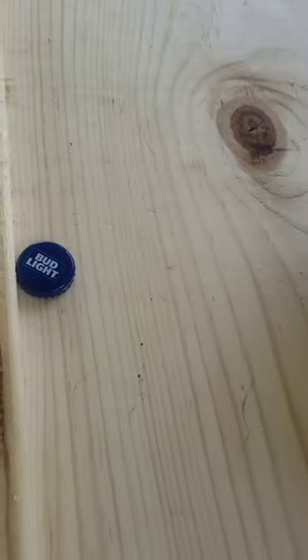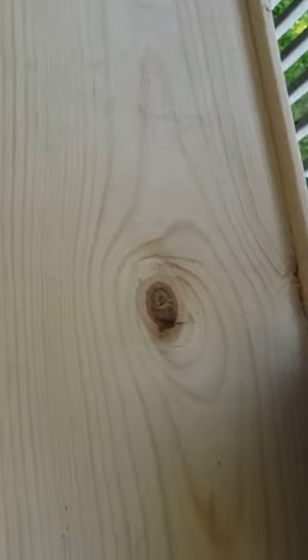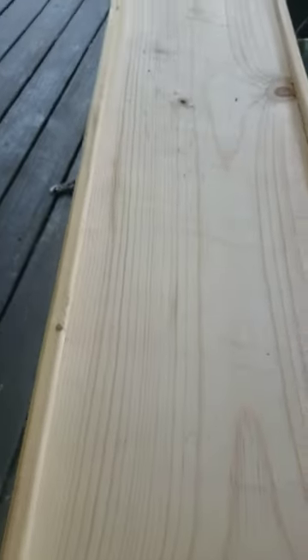with beer caps. I got some there, I got some there, and I got a lot in the car from a neighbor. I got to sort them out by color. Then we're going to stain it, put all these caps on and completely fill it, and then we're going to cover it with resin so that it has a smooth glass-like top.